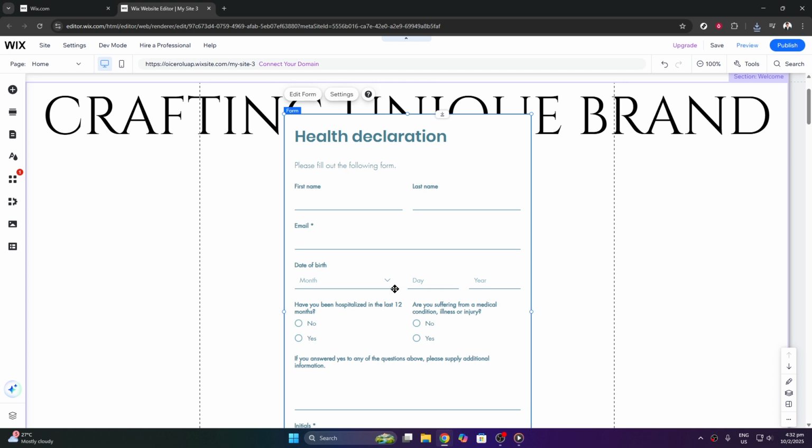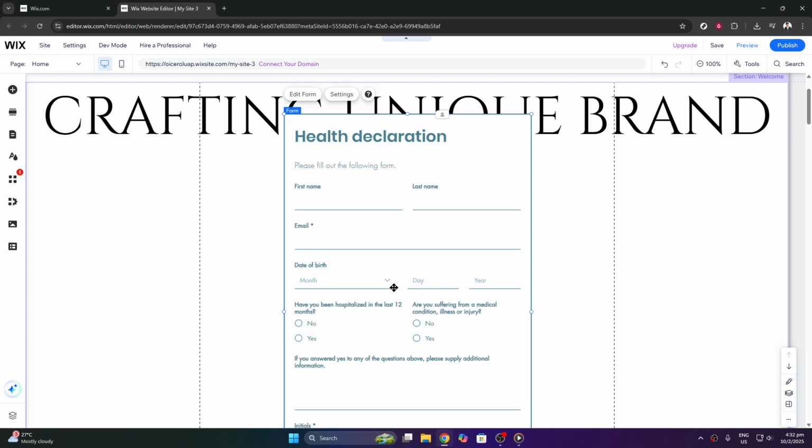step. Next, you're going to click on Waiver from the options that appear under Contact and Forms. Waivers are particularly useful for any business that requires a form of acknowledgement or release from participants before they engage with your service or event. By choosing this option, you're setting up a vital piece of documentation right within your site.